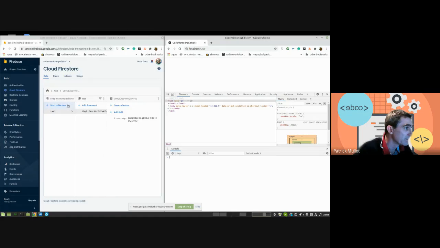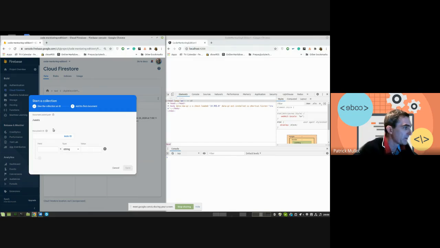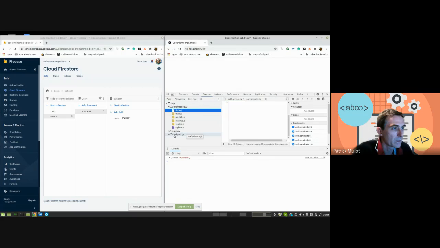So here, if I start a collection and I call it users, and then the ID is t@t.com, and I will create a name called Patrick, and I save it. And as soon as I save it, you see here, because we have subscribed to Firestore, automatically here we are printing the result of our code.